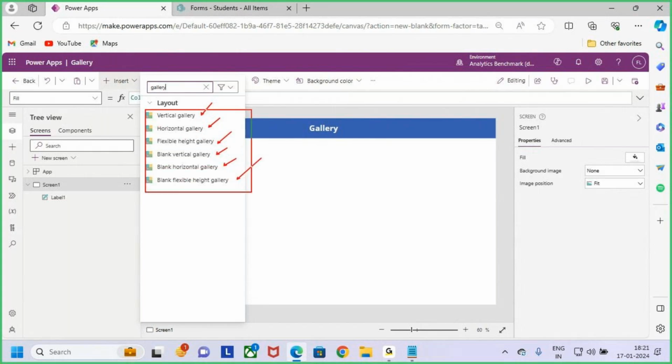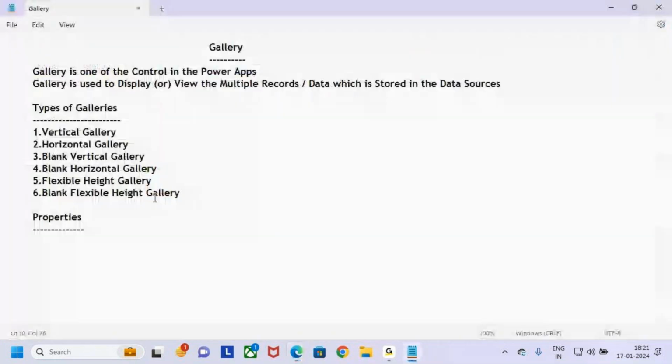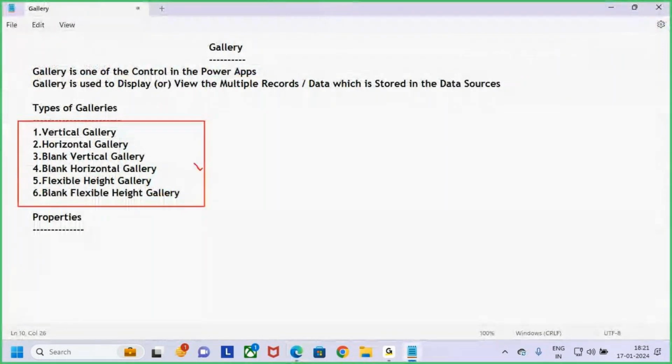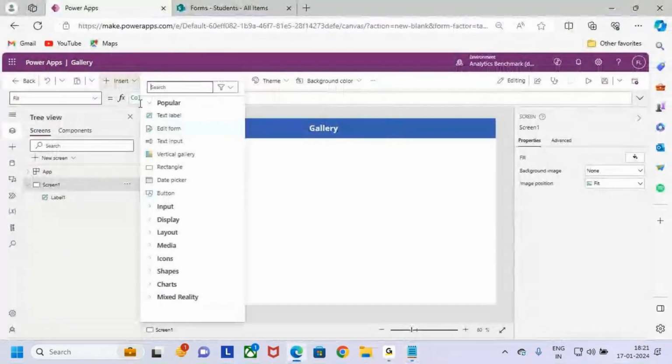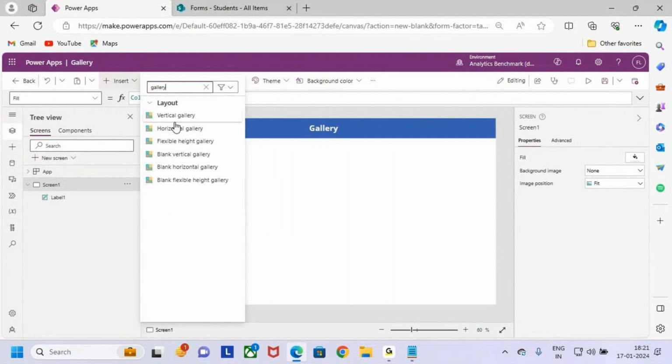These are the different types of galleries available, guys. The same ones I listed are shown there. So go to the Insert tab, directly select the vertical gallery from here since it is a popular gallery, or search for gallery.